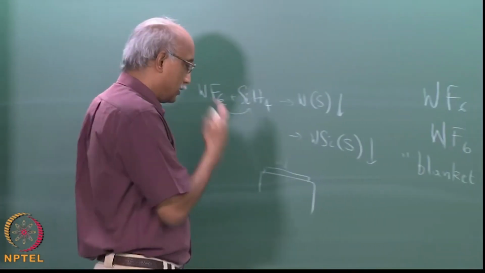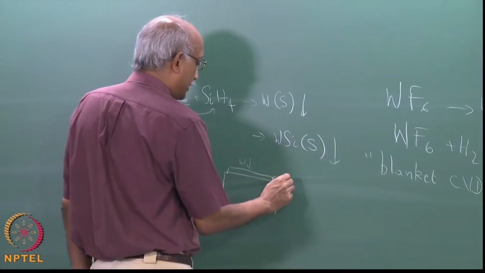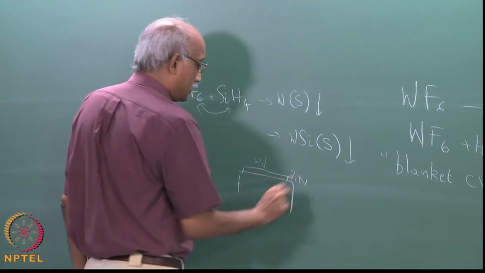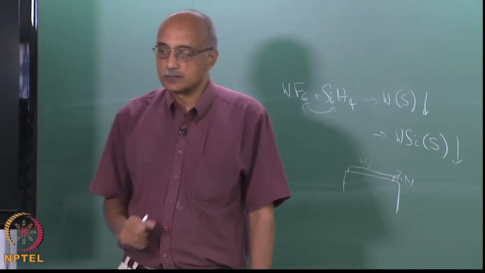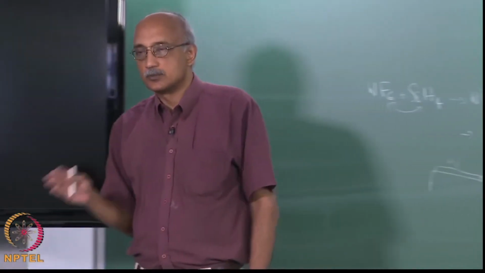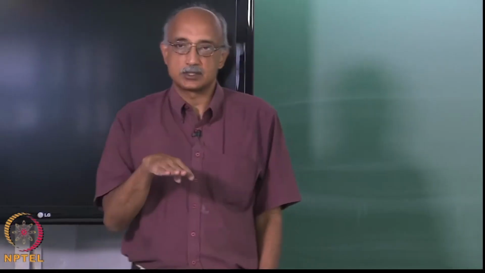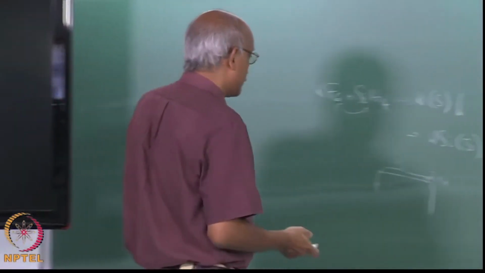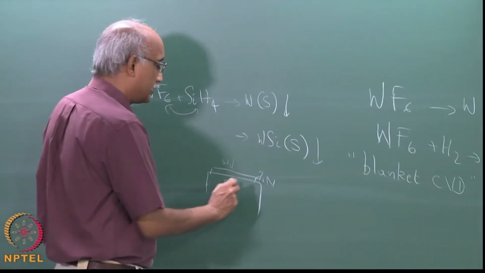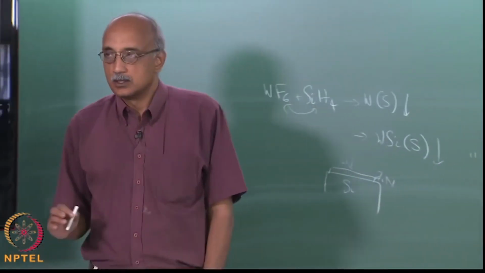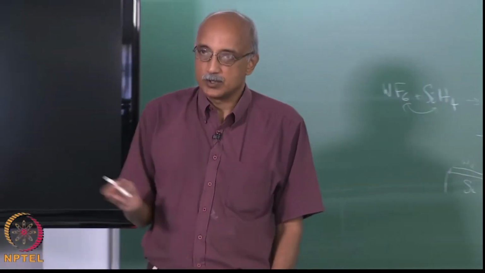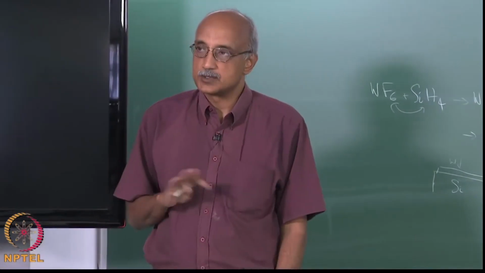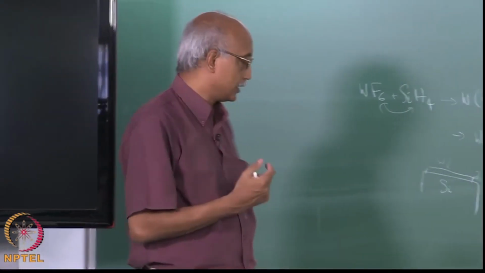So, these are typically nitrides. For example, titanium nitride is frequently used as this underlayer to promote adhesion of tungsten to whichever substrate you are trying to put it down on. For example, if you are trying to do tungsten on silicon, the adhesion properties can be quite poor, and so this intervening atomic layer helps improve the adhesion considerably.